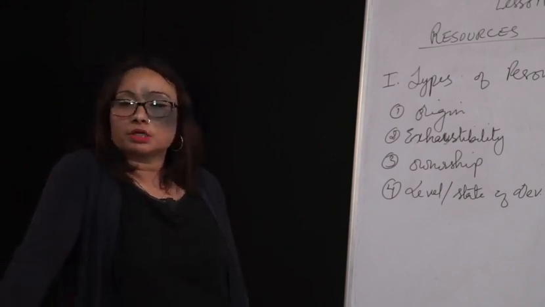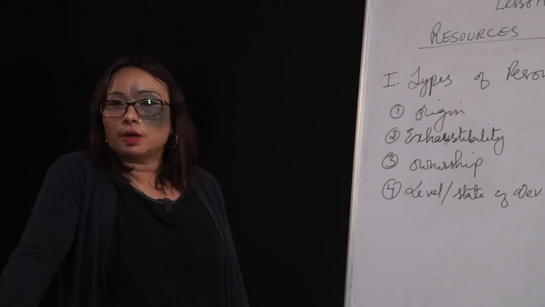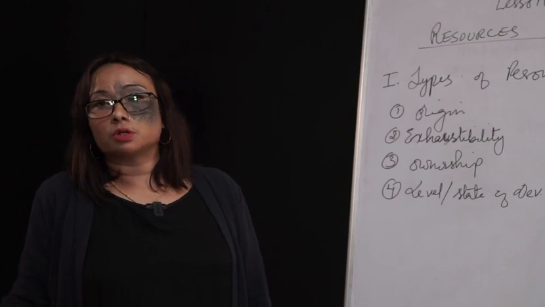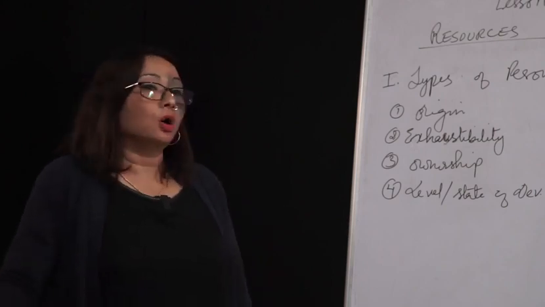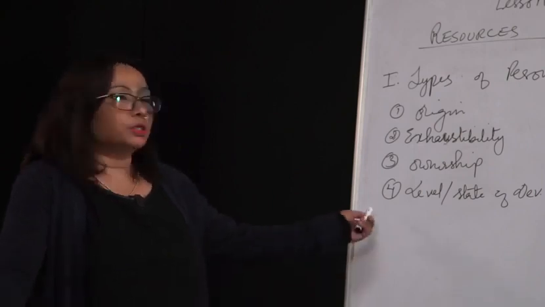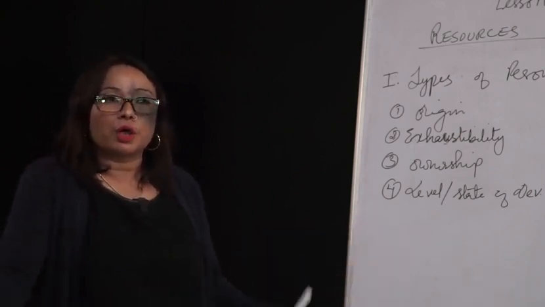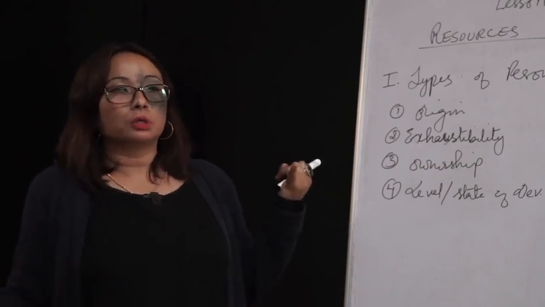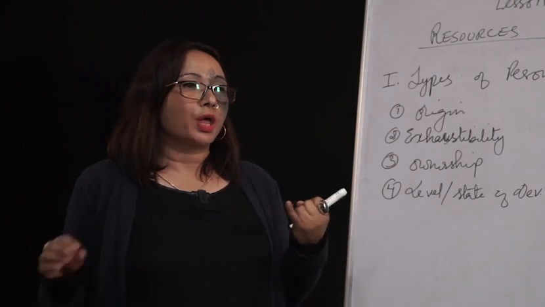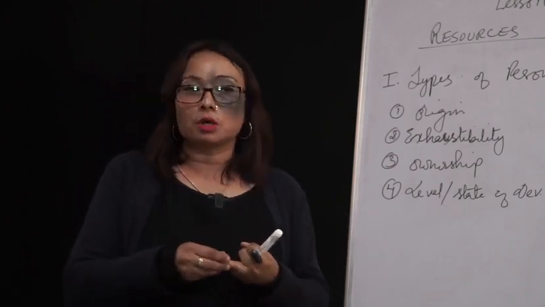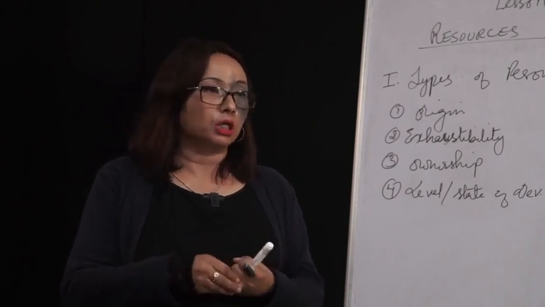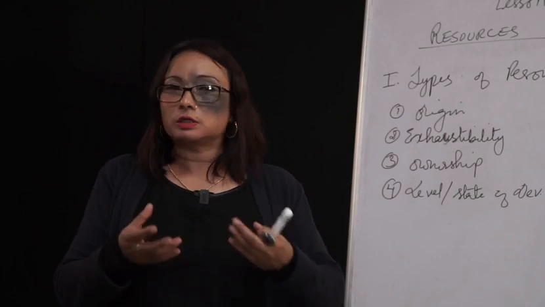And national owned property: all the things that are there in a nation, water, minerals, land, soil, forest, belongs to the nation. So national property. So ownership, to whom it belongs, to the nation. So on the basis of ownership, first we have individual resources. Those are resources that belong to an individual person. Then we have community resources that belong to the whole community. It is used for the benefit of the whole community. All the members of the community can access it and use it.